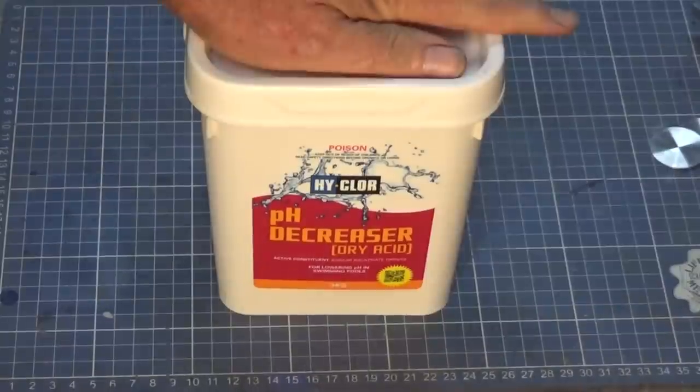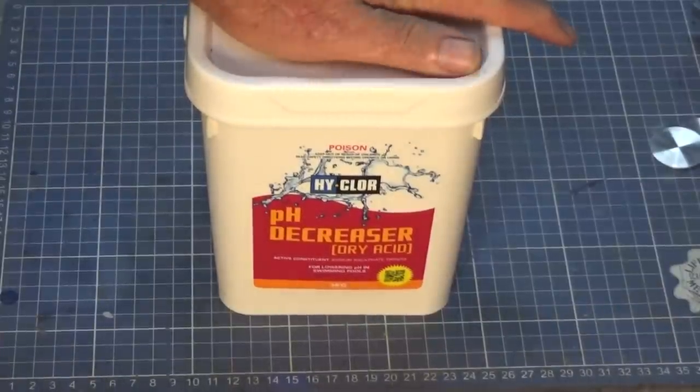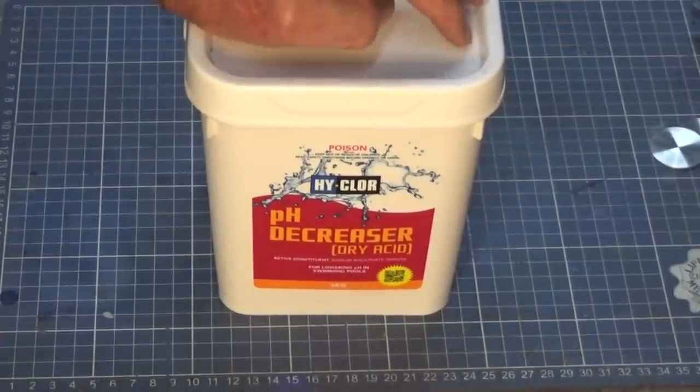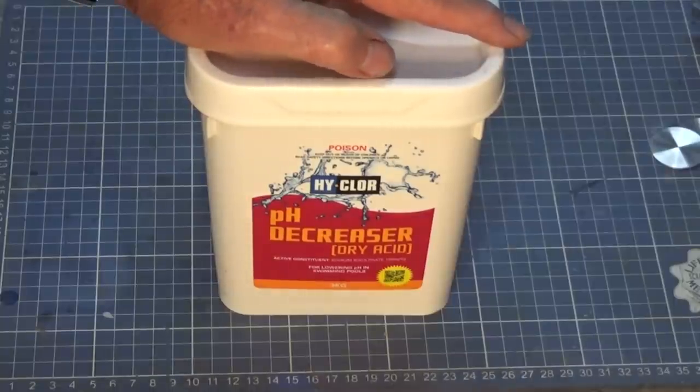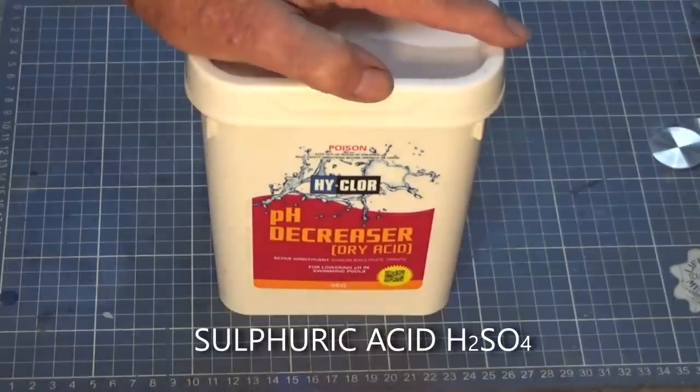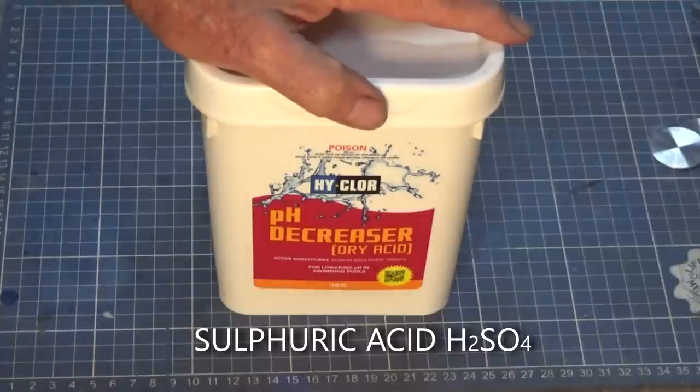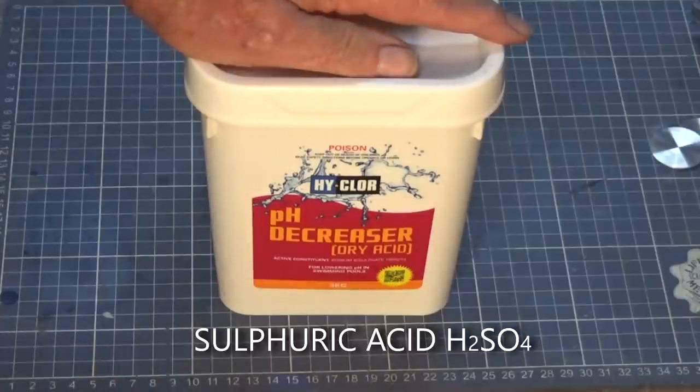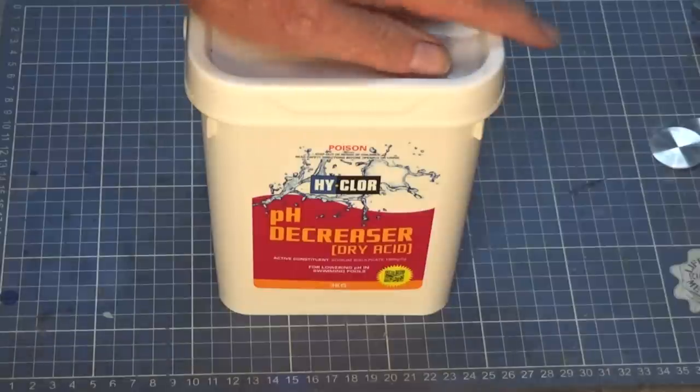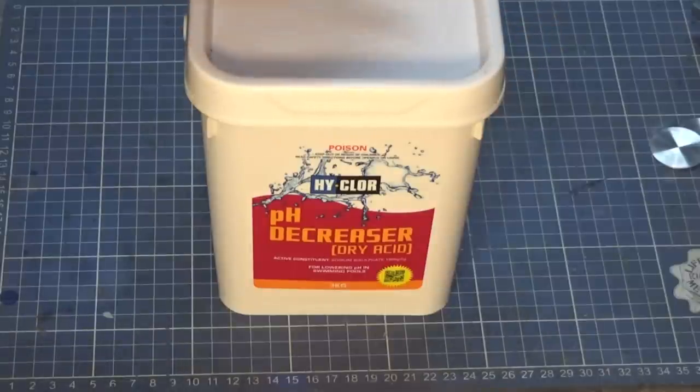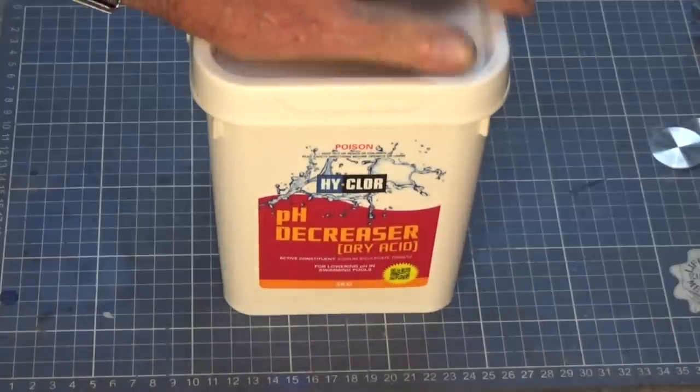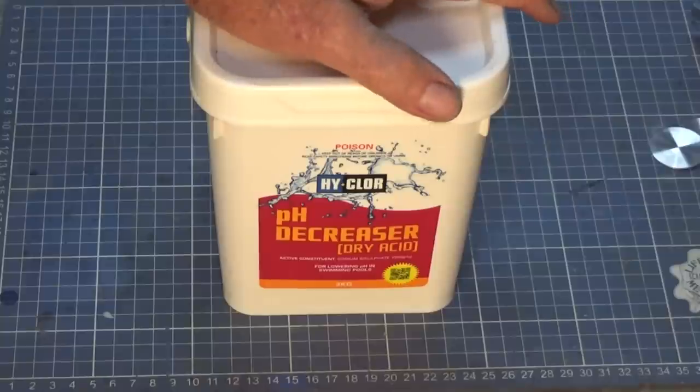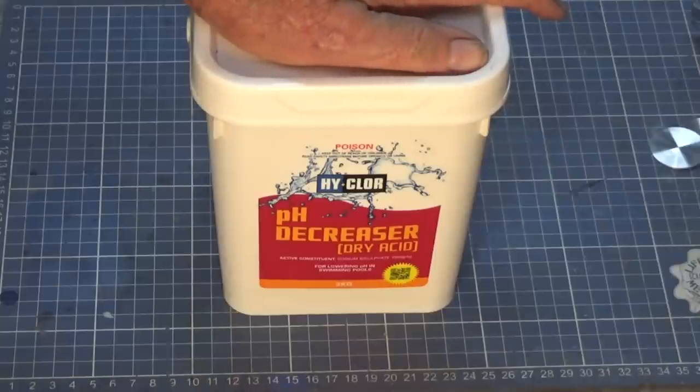This part to me was the biggest barrier in getting involved in anodising at home. Any of the how-to guides will tell you that the correct electrolyte to use for anodising is sulfuric acid. The only problem is that at one point, sulfuric acid was very easy to obtain. I used to buy it back in the 1980s for cleaning copper when I was making copper boilers with steam engines. You could just go down to your local auto accessory shop and buy a four litre container. It's what they used to use for topping up lead acid batteries. When I tried this about four years ago, I walked in, tried the same spiel.